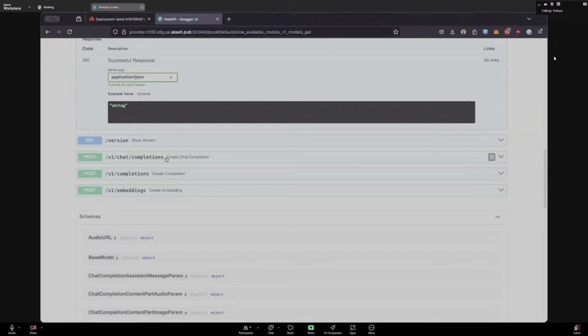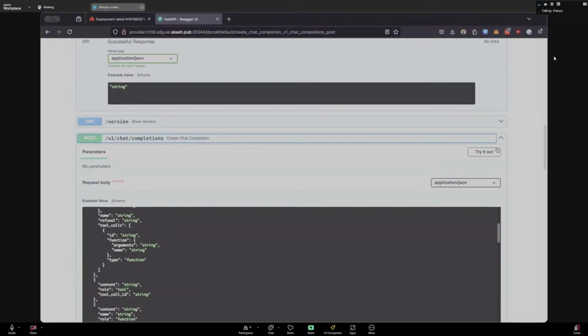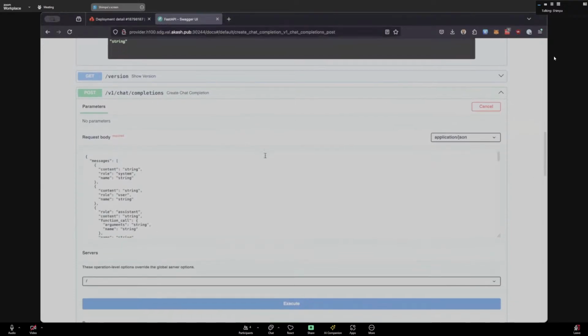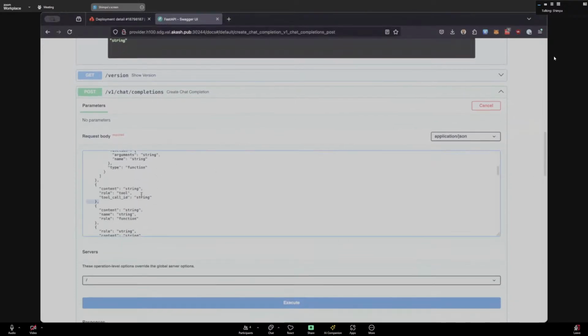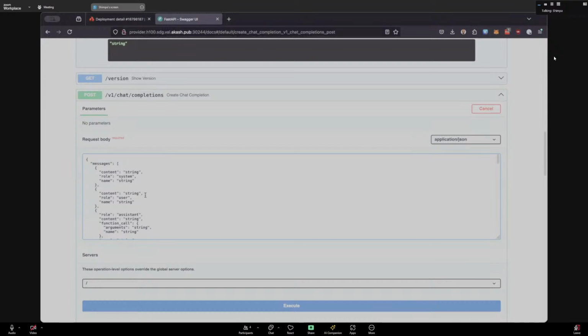Let's go to chat completions right here. So again, try it out. Click on try it out, and we can now edit this part right here. This is the request body. Right now there are three roles: the role system, role user, and role assistant.